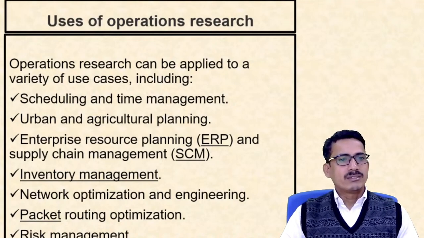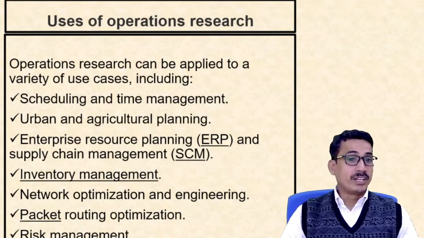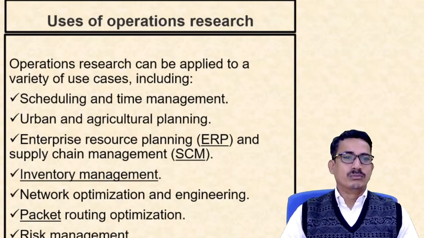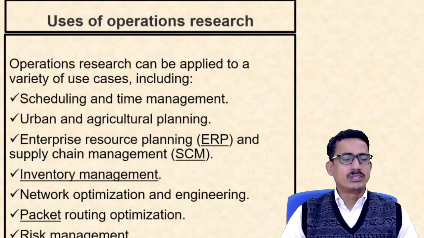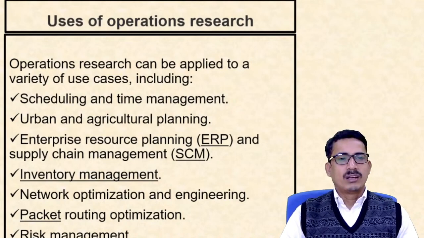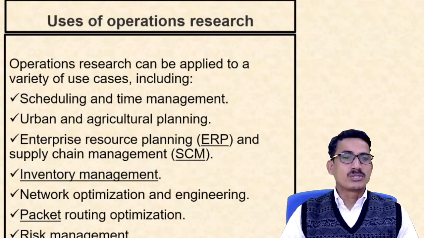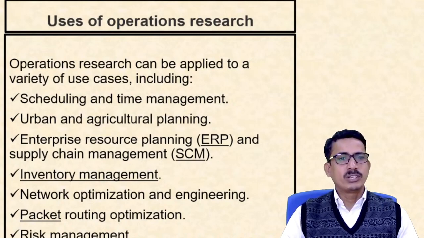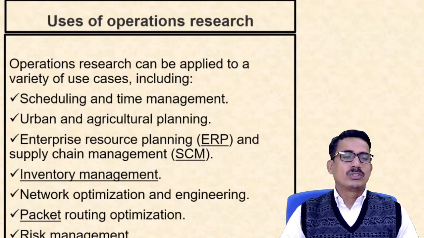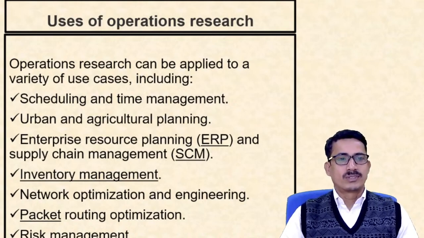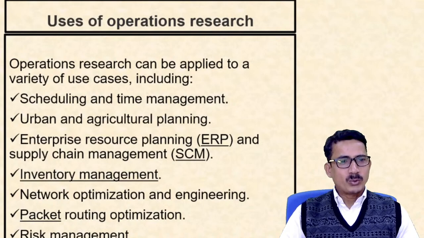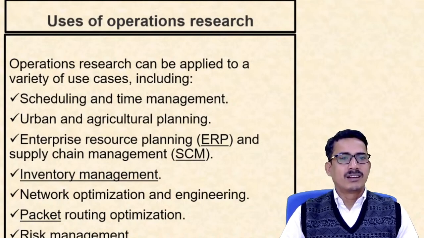And if you talk about agriculture, planning, urban roads, it may be anything. Any type of planning you talk about, operations research will always help you. As you know, we have reached more than 130 crore, 132 crore population. We are able to manage our food. How? Behind it, if you see, operations research is there. Because by this technique, you are able to manage with less land. As you know, day by day we are using our land for constructions. If you are doing this, then how are you sustaining with less land? By the help of optimization.